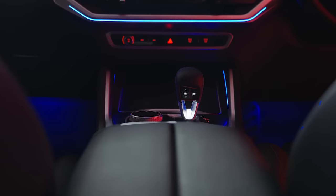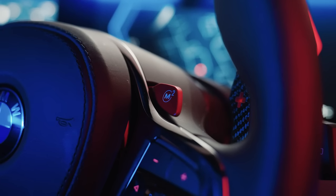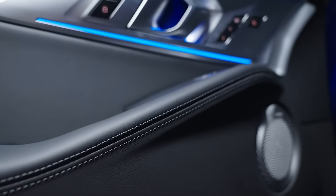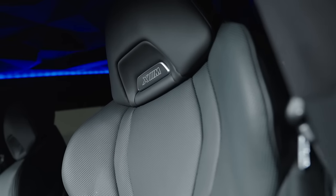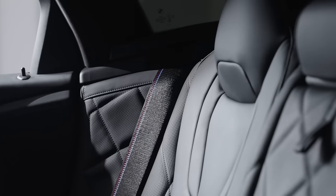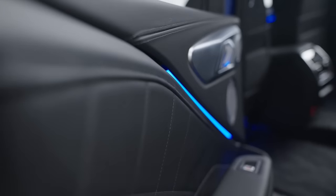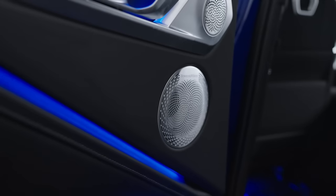Inside the XM, there are M1 and M2 programmable buttons on the M Performance steering wheel. For the first time ever, rather than standard leather being used in the BMW, they've used exclusive vintage leather around the door cards and dashboard. The front M Performance electric seats are also very comfortable and keep you snug in position no matter what driving mode or style you're in. Looking into the rear seats, BMW have called this the M Lounge — aiming towards a high performance driver's car but with a luxury first class interior on the inside.